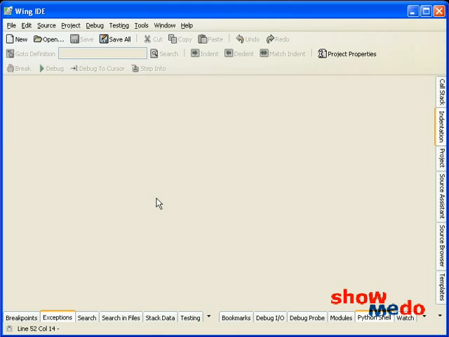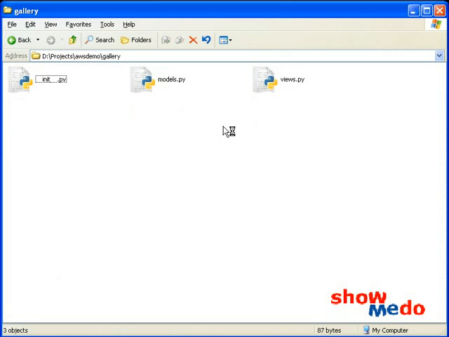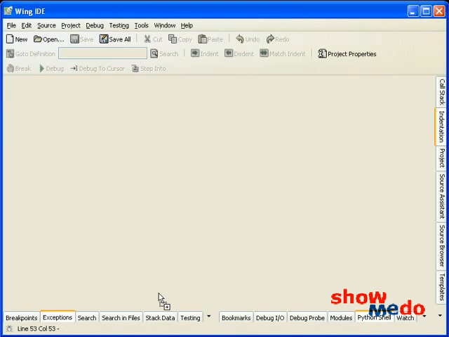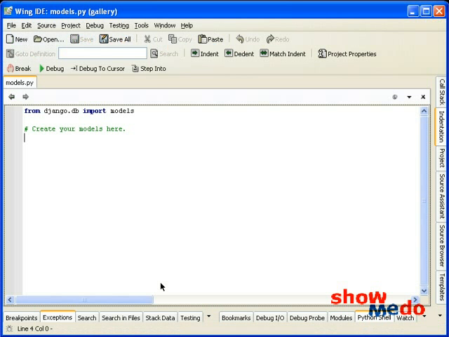Okay, so let's close that and get on to doing the models. So I'm going to open galleries. Let's create our model. We'll just have one model here which I'm going to call photo URL. Although we're going to store the actual photo on Amazon's S3, we'll store some metadata here in our local database so that we don't have to query S3 for everything.